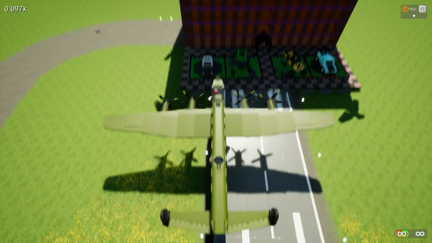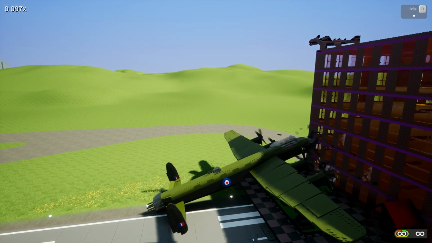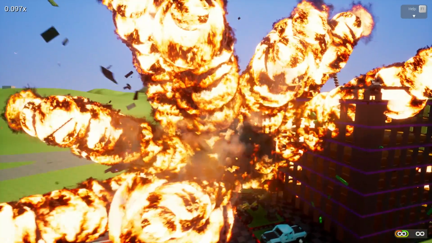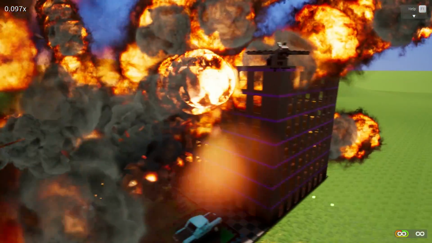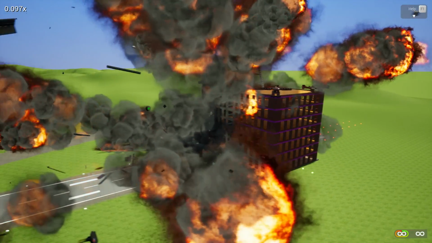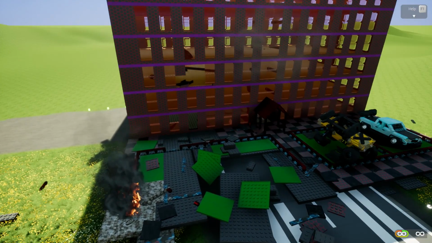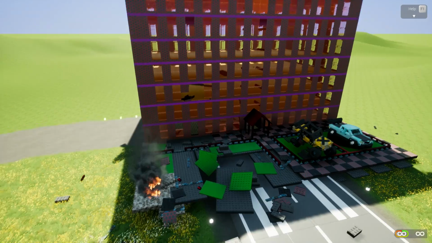Crap. It's so hard to do everything at one time. Oh, that was interesting. We just kind of ricocheted off the building. There goes the bomb. There goes the plane. The bomb turning the headquarter building into a spire of flames and death. Although, really, the damage is very manageable. The two vehicles that were over here kind of looking cool both got nuked out of this plane of existence, but everything else looks okay.